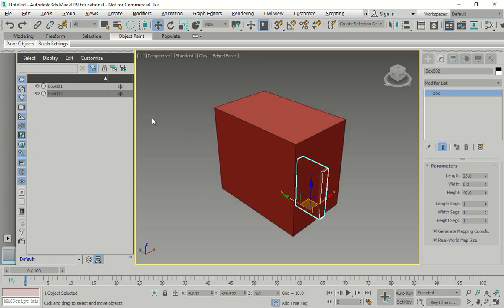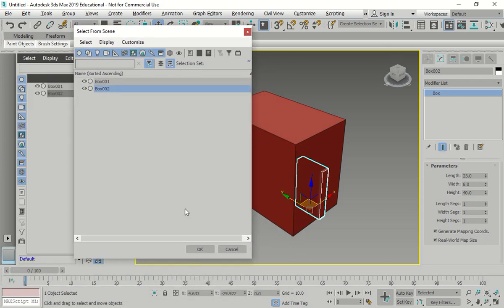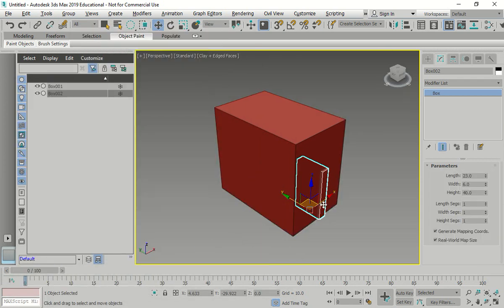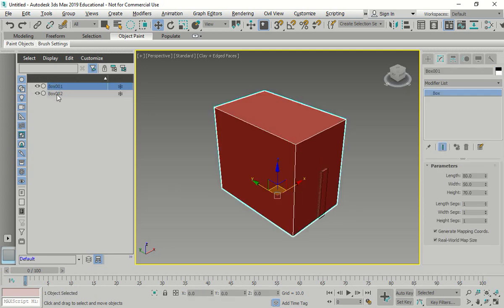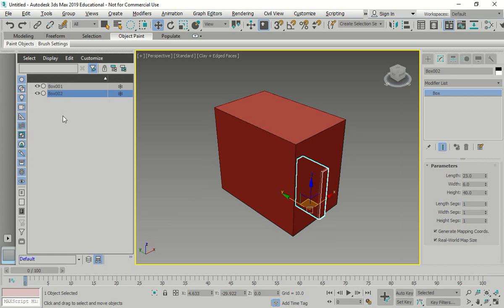Once we have that done, we're going to select box number 2. If you do not have this box, it's okay. Click here and search box 2. Press OK, and it's going to highlight box 2 for you. So now we have our box 1, our box 2. By clicking on this, it automatically activates the boxes. Some of you may have 3, 4 boxes. You erase them and you could see which ones you have.